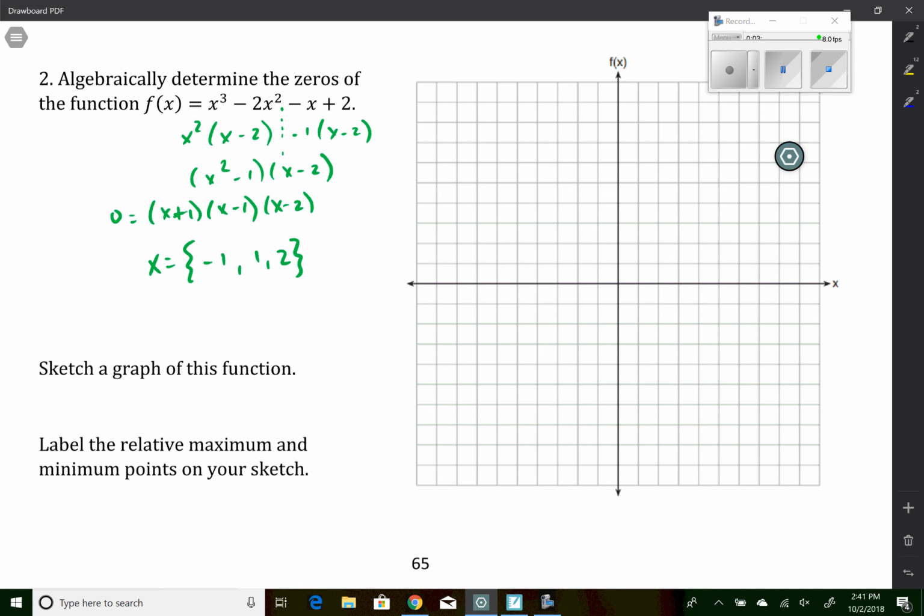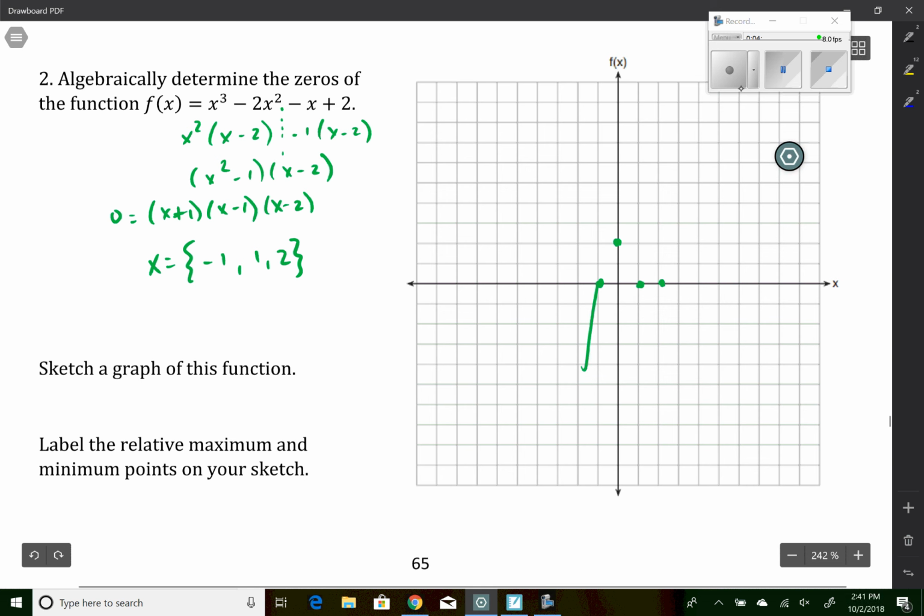Then it says sketch the graph. Again, go through and sketch your graph if you just have an x and a y-axis. If you're a person that needed the scale here, we just have to take a look at how our scale is going to look. So if we graph this, we have x cubed minus 2x squared minus x plus 2. If you hit zoom 6, it gives you back a regular zoom, which you can use for this. I know it's also going to pass through the y-axis at 2.